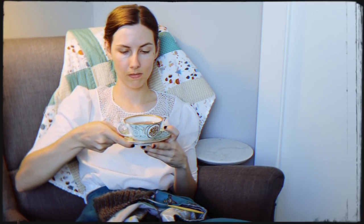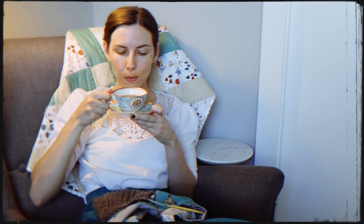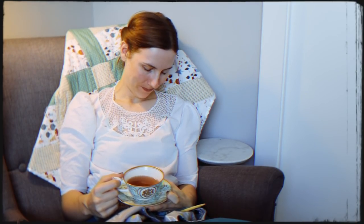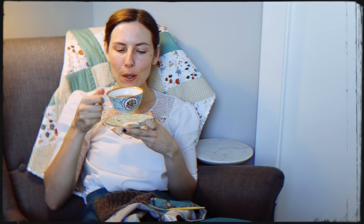Such a good time making this top. I think I told my friends that this is probably my favorite item I have ever made. I love the combination of sewing and crocheting, fiber crafts, and everything like that, especially historically or vintage inspired, is my absolute favorite. Thank you so much for watching.